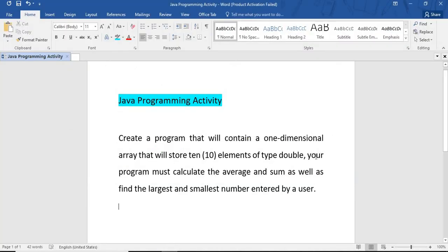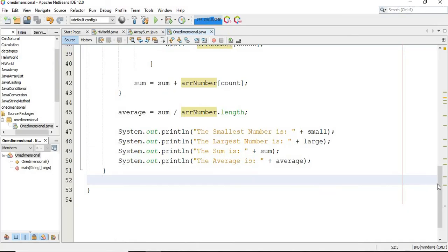So again, this is the activity: create a program that will contain a one-dimensional array that will store 10 elements of type double. Your program must calculate the average and sum, as well as find the largest and smallest number entered by a user. And that is indeed what our program did.